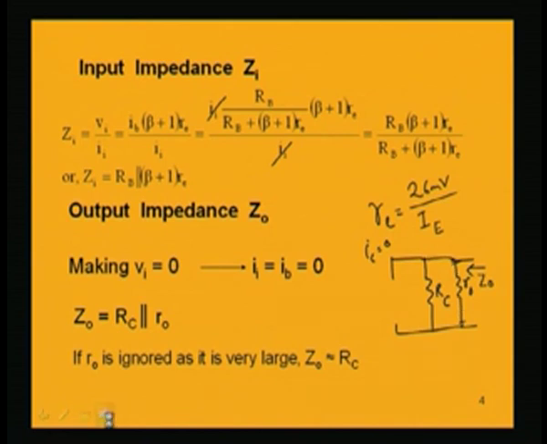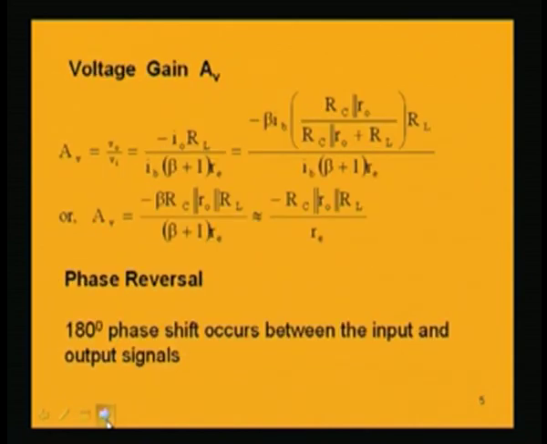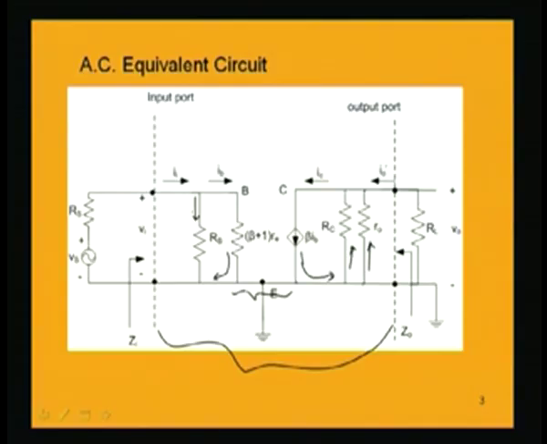Now, what about the voltage gain? The voltage gain is the ratio between the output voltage and input voltage. That means, it is a ratio between V0 and Vi. If we look back, what is V0 here? This V0 is nothing but I0 into RL, but with a minus sign, because we have denoted V0 with the upper point positive with respect to the ground, but this I0 is flowing in this direction. This is I0. So, it is flowing from a higher potential to lower potential as far as this sign is concerned. So, the voltage drop, if we consider it as V0, will be I0 into RL with a minus sign.